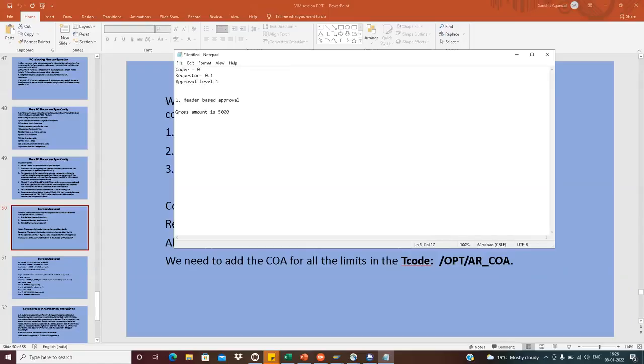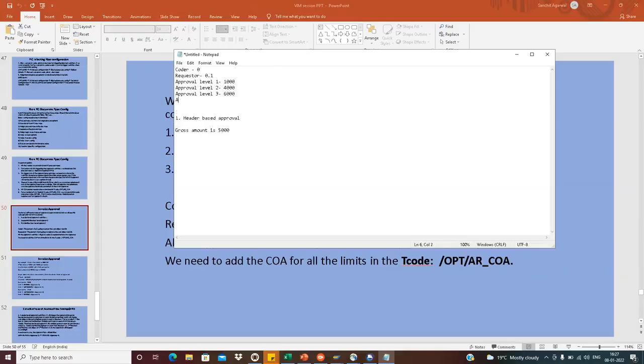For level one, approval level one is suppose 1000. Approval level 2 is 4000. Approval level 3, suppose 6000.